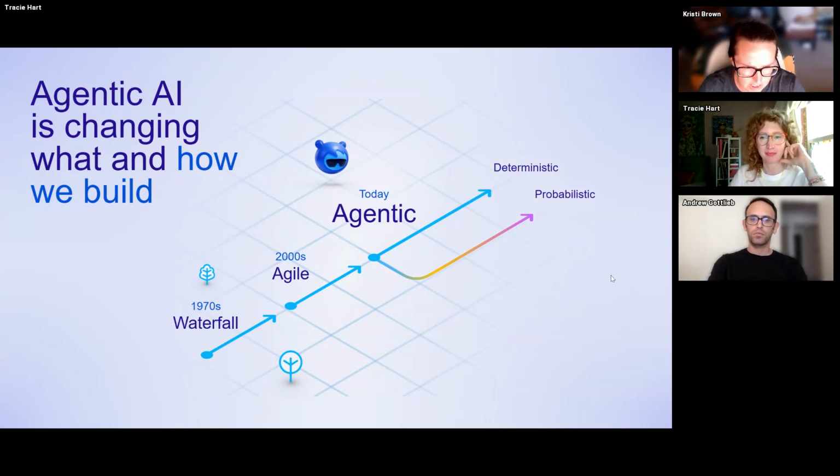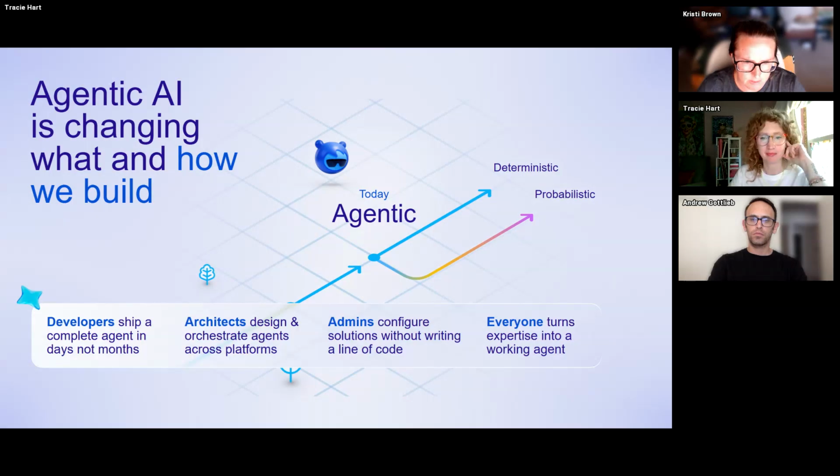If you go to the next slide, it's got some different roles here. This really does touch all roles in the ecosystem. It touches developers who can do vibe coding, which we're going to get into later, to ship a product in days, not months or weeks anymore. Architects are using it to design and orchestrate agents.